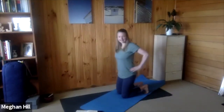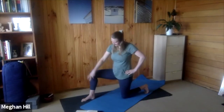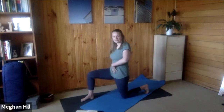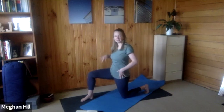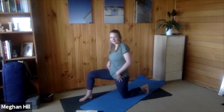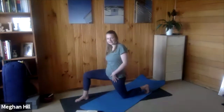Let's come up to the standing kneeling, and we'll bring the right foot forward. We want the knee just over the heel of the ankle, and we'll slowly start to lunge forward a little bit. We tuck the tailbone under, keep the belly in, and we'll stay pretty strong, pretty upright through the spine. So feel a nice stretch at the front of the hip flexor here, rather than diving fully in just yet.